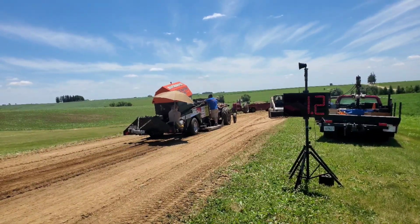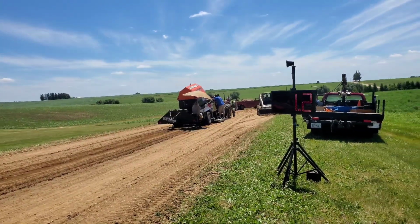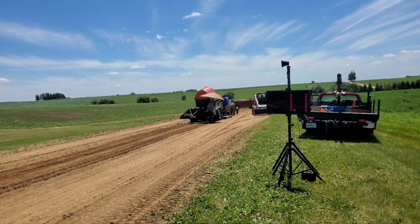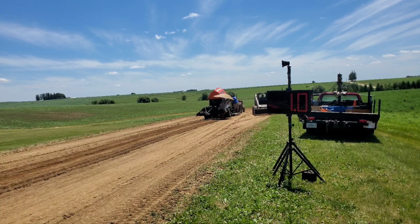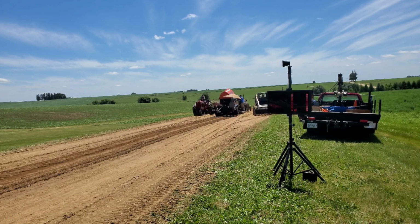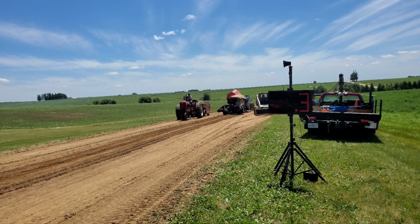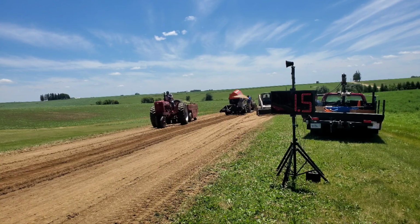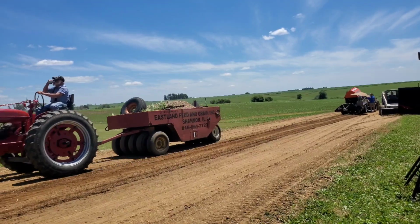I got to go get on my tractor and pull. Look at it go. That little thing. Well, it's just like my 14. My 14 used to do that, but that's got like 15 more horsepower. Yeah. Good hook, Tom. Now I'm gonna go beat you. 191.11. I'm next. I better go.